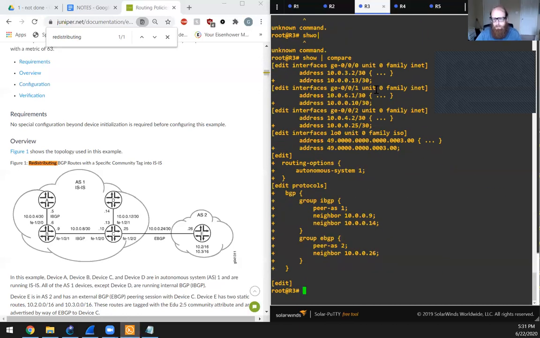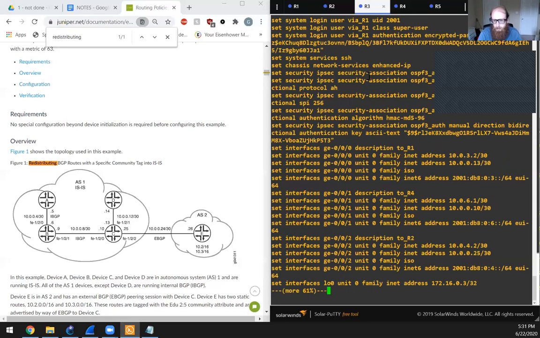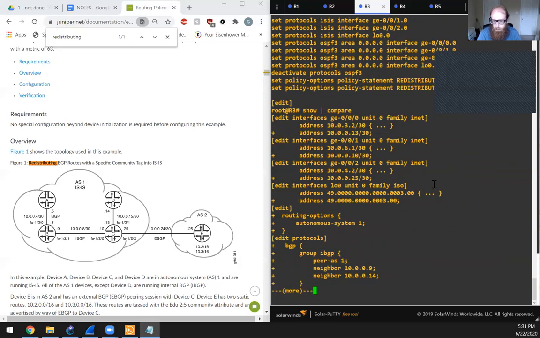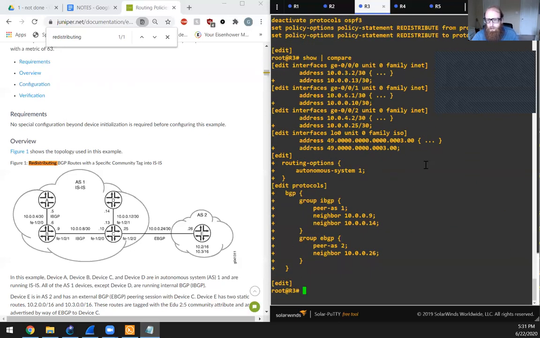I did not delete the existing config on here yet. I thought I did that to all of the switches, but apparently I did not do that on this one yet. So let's do a show pipe compare and see if there's a way to save myself the trouble of typing this all out later.